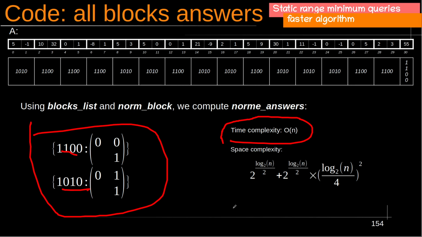But the space complexity will be this: the number of blocks, plus 2 times the number of blocks times the space of the 2D array of each block.